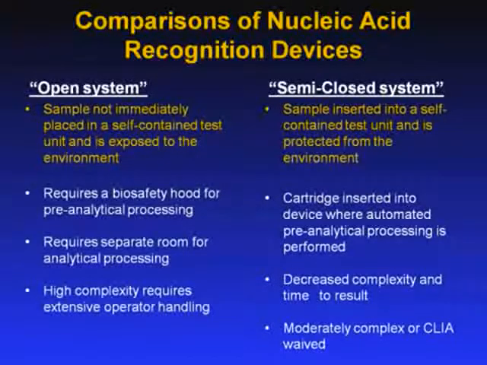The tedious sample preparation techniques for an open system reaction require extensive operator handling, which increases the level of complexity and time to result when compared to the closed system. The decreased operator handling and complexity of semi-closed systems are characteristics which allow them to be classified as moderately complex or CLIA-waived, rendering them candidates for point-of-care use.